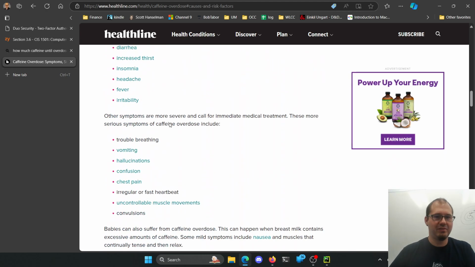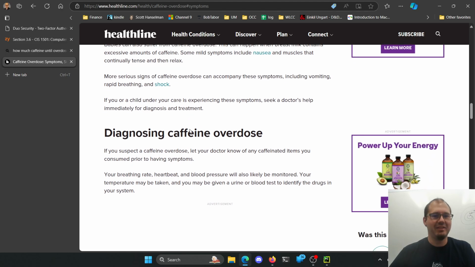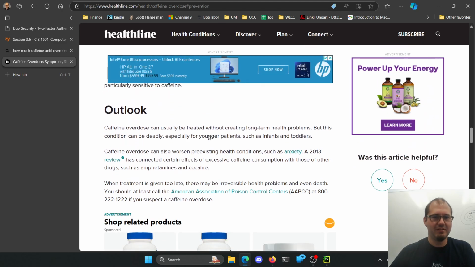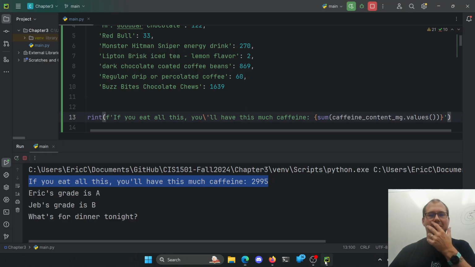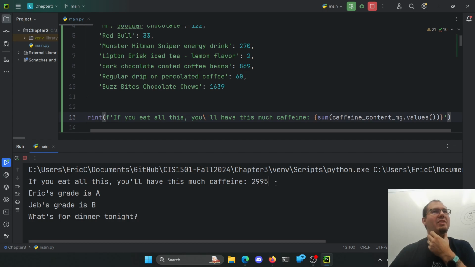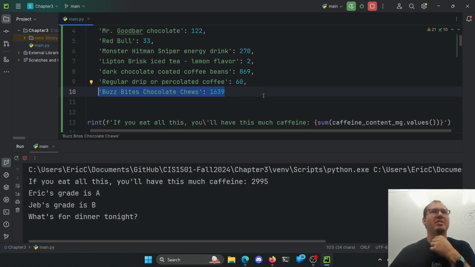Dizziness, diarrhea, thirst, insomnia. No wonder. I thought there was a number here. More than 400 milligrams a day. So we're only 7.5 times your daily recommended dose. Again, don't eat that whole bag of coffee or chocolate chews. That's probably your mistake here.